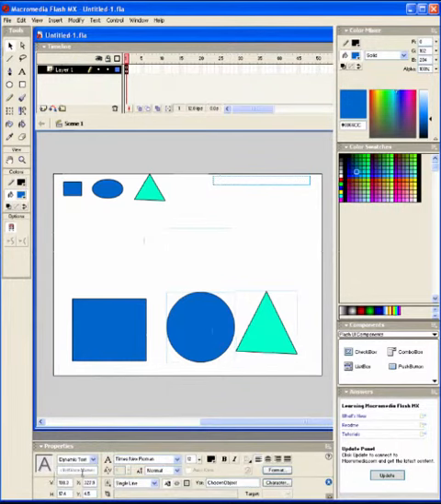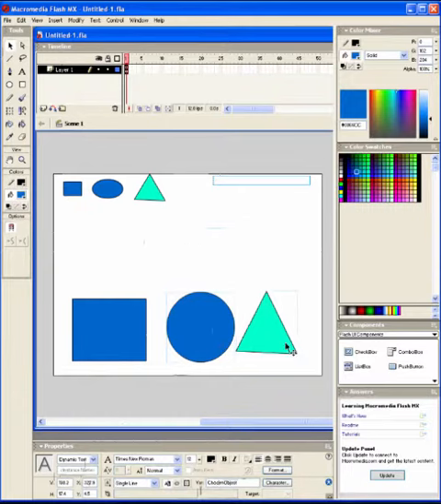I've changed it. I didn't need to give it an instance name at this point. However, over here I have given it what we call a variable name. The VAR here stands for variable name, and the idea is that we can actually set this word or variable to a value, and then we can display the result of that value into this field up here. So when we were running it before and we saw square, circle, triangle, this is where it was being displayed, and the dynamic text format allows that to happen.